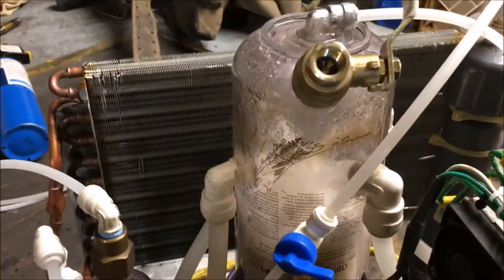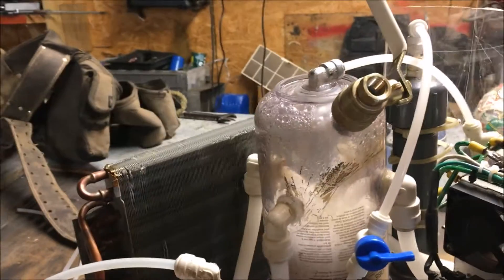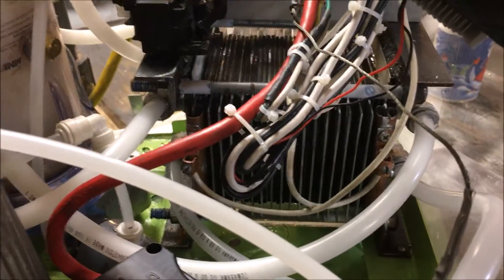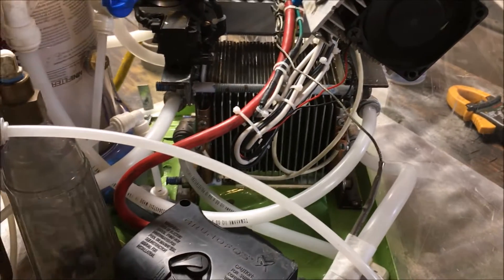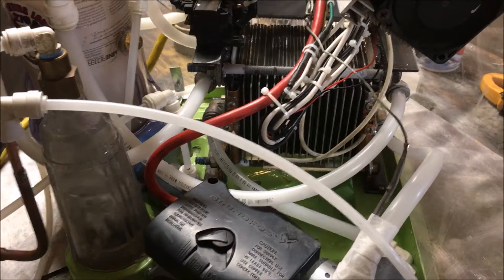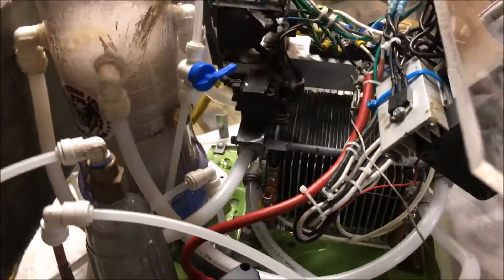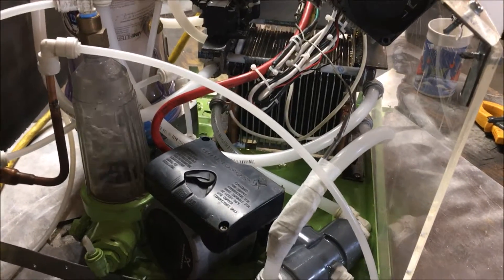Looks like I'm losing my pump there. I want to keep that pump going so my coolant is flowing — very important in all this. It forces electrolyte into the cell, and what that does is mitigate something called polarization, where bubbles accumulate on the plates and diminish the output of the cell. This whole setup is all about performance — it's not about efficiency at all. This is kind of like a dragster of electrolyzers — it definitely does not have a good MMW.